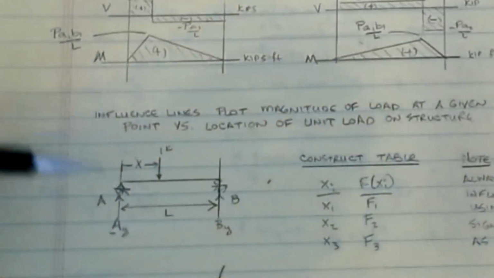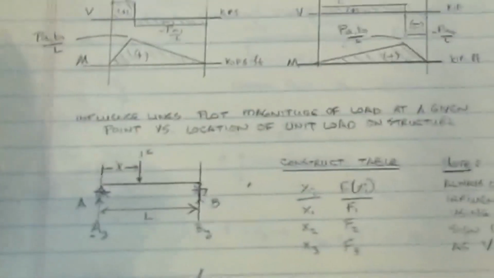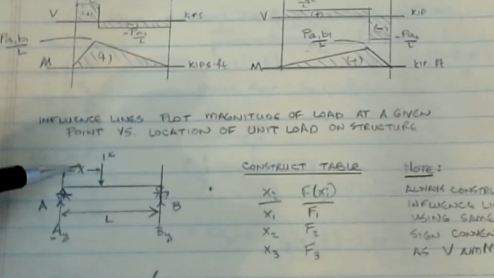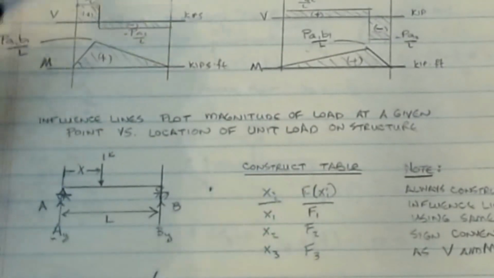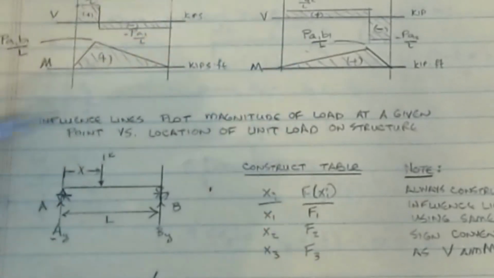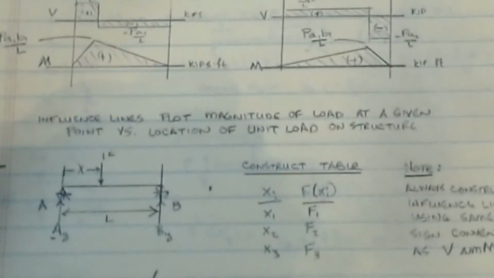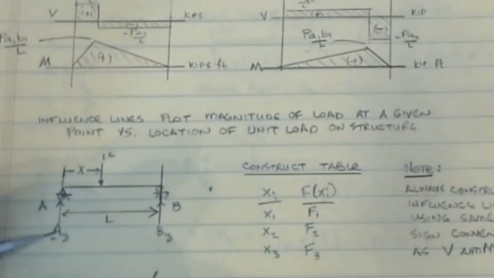Let's take the same beam structure here. Okay, I have a simply supported beam. My unit load is now located at some position X. Before it was A1 in one spot and A2 in another. Now it's just an arbitrary variable that we're going to call X. And that's the heart of what we're getting ready to do. Okay, the free body diagram has a reaction AY upward at the left and a reaction BY upward at the right.